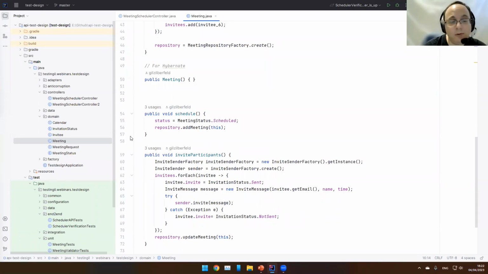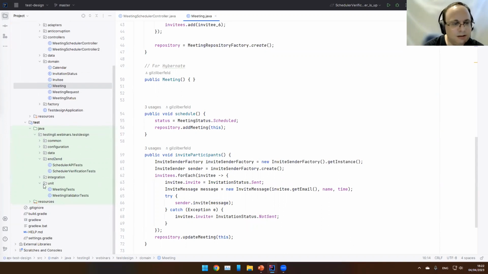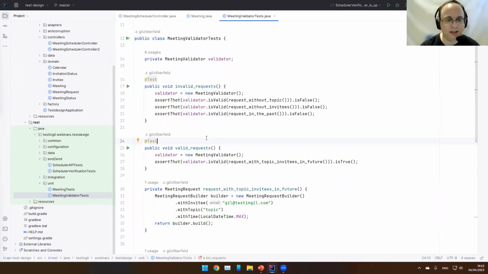Now, I was talking about what I can learn from tests. So let's look, I have a couple of tests here and different types of tests. Let's look at the unit tests for the validation. So what can we tell about unit tests? Unit tests ask, from the validation or the meeting, is the logic working? This is what we learned from the test. If it's working, the rules, the logic tell us, well, this is okay. It's probably going to continue when we move to another further point in our process. And if not, there's a problem directly here in the logic itself. So these are the unit tests.